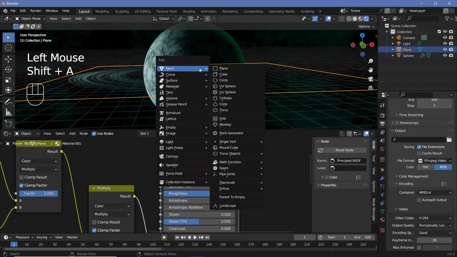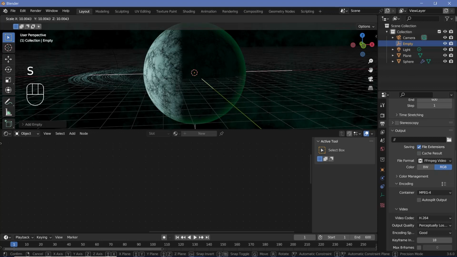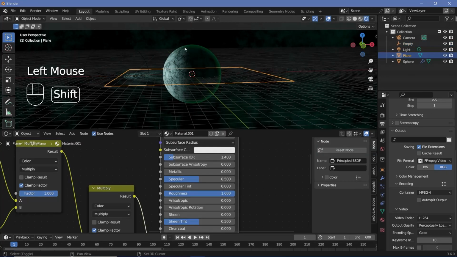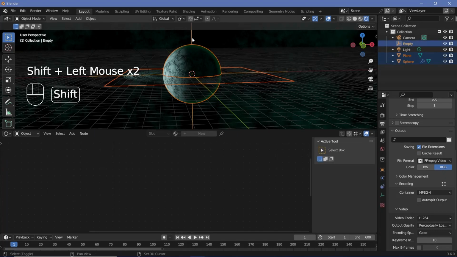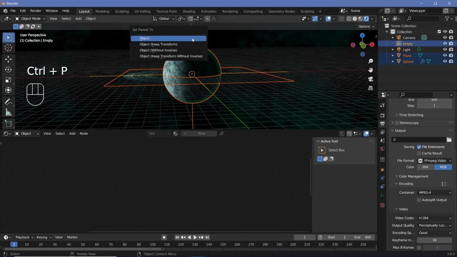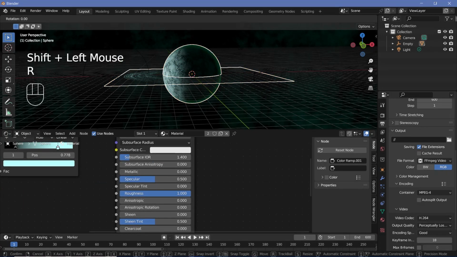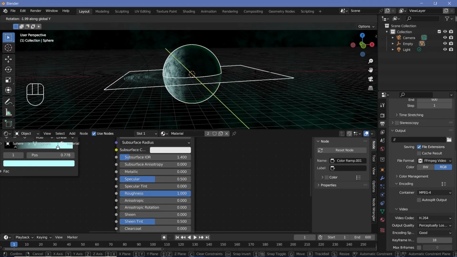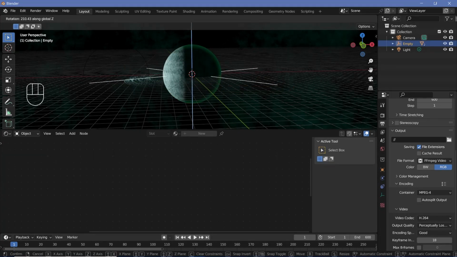Then we'll press Shift A and search for an empty plane axis, and we'll just scale it up so that it can be seen clearly. Then we'll select both the rings and the planets by Shift and selecting, and then finally we'll select the empty and we'll press Ctrl P, set parent to object. Then we can select the rings and the planet and then just rotate it on the y-axis by a very slight amount, maybe 4 degrees, and that way when we rotate the empty, there will be a slight wobble in the rings as well, which looks fairly good, in my opinion.